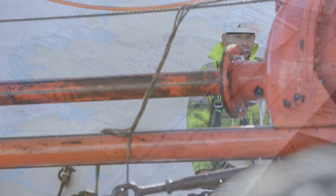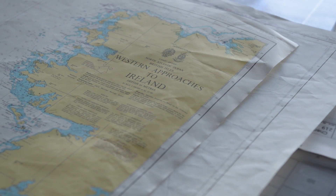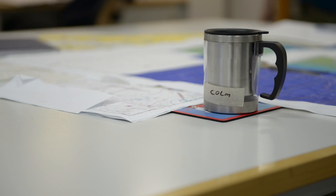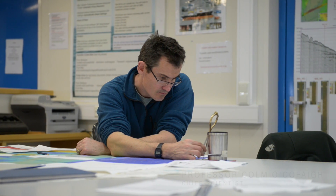We then moved on up into the north-western shelf off shore of Ireland, into Donegal Bay, and on the second leg of the cruise we went north of there, toward the Hebrides, into the Malin Sea, and then gradually worked our way back down the west coast of Ireland, off shore of Galway Bay, the Porcupine Bank, and then home.